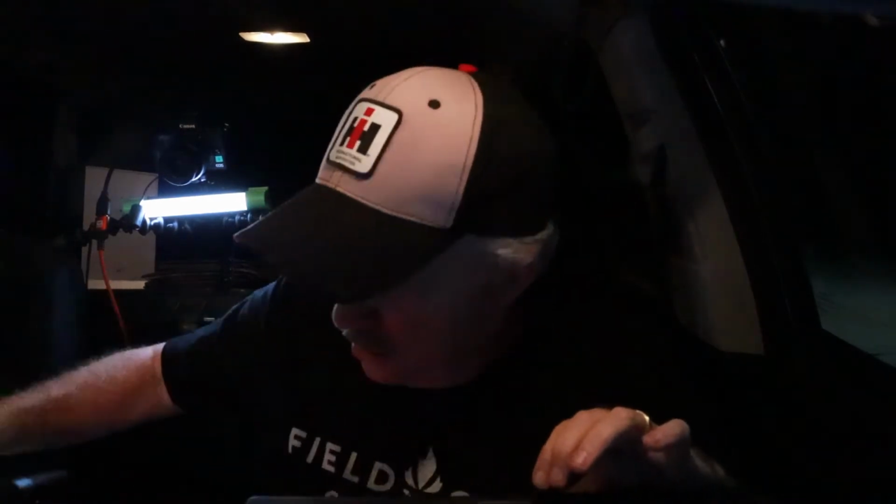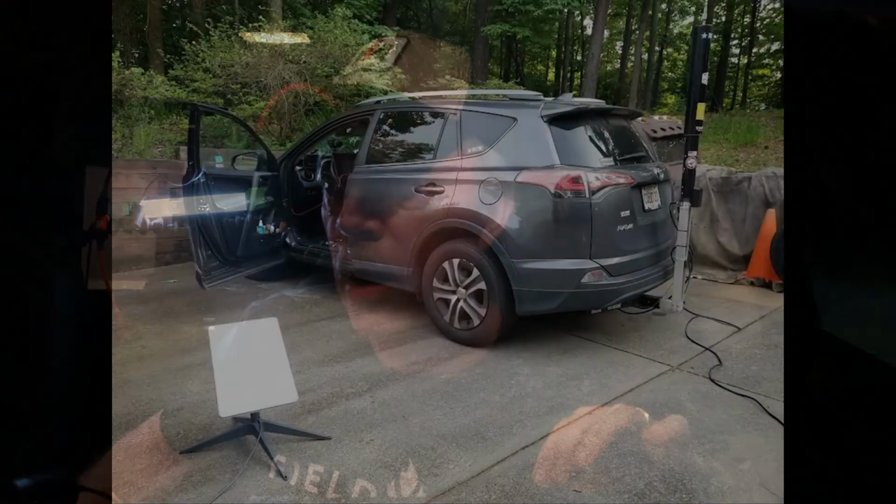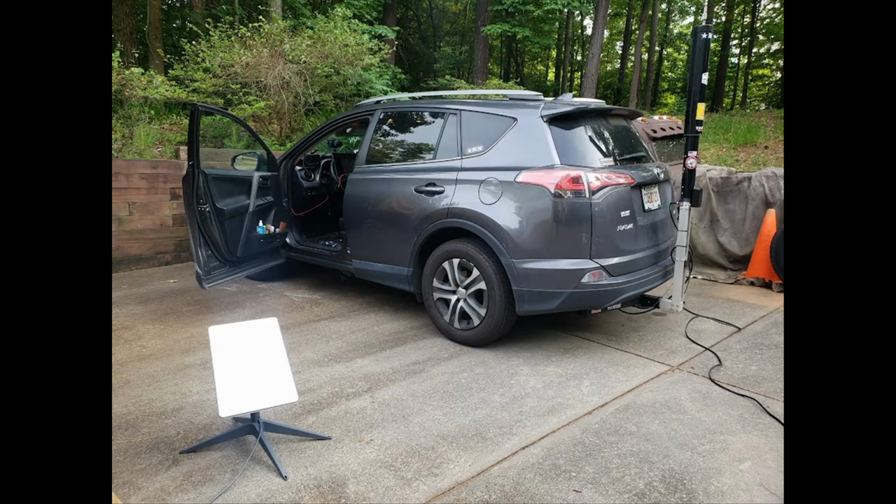So I'm in a 500 watt mobile station, which is a RAV4. I've got an FT-891 going into an Ameritron ALS-500 watt amp for HF. And then for UHF and VHF, I've got an FTM-400. I took some photos earlier. I'm using a Starlink satellite, which I'm going to be using for our live broadcasts.